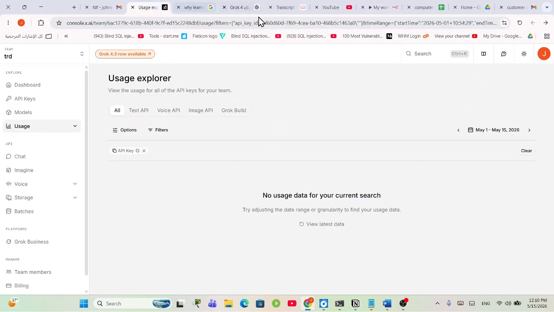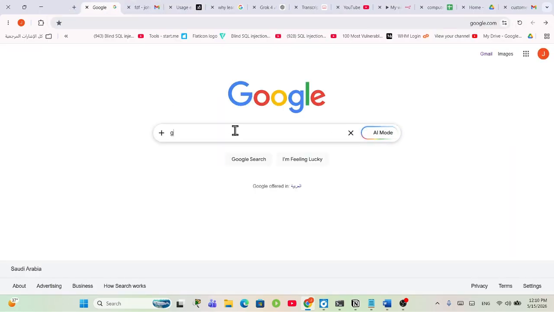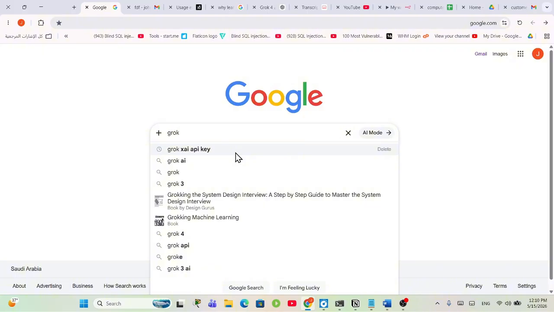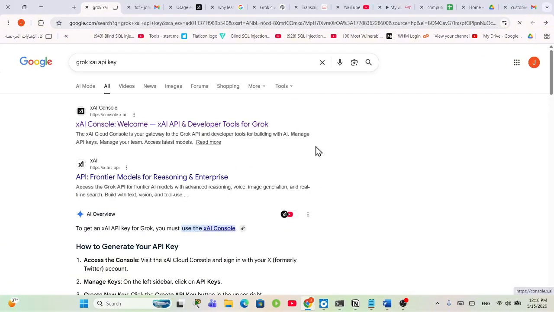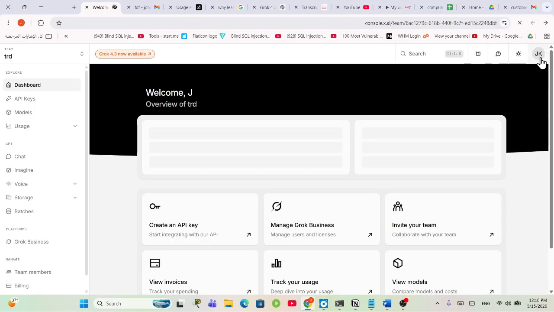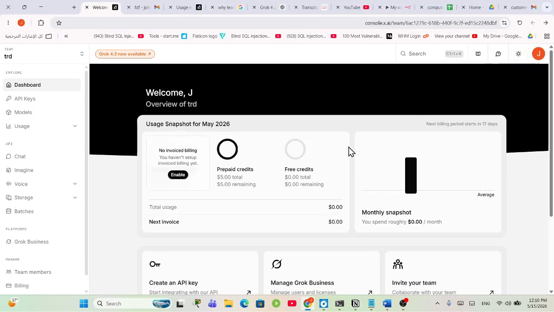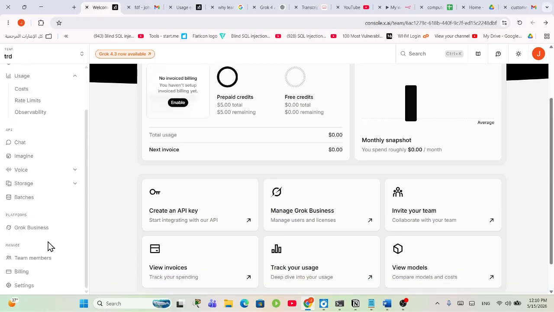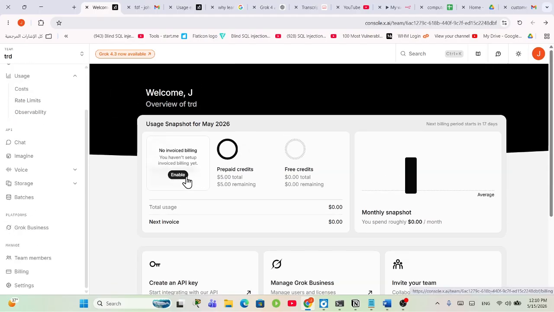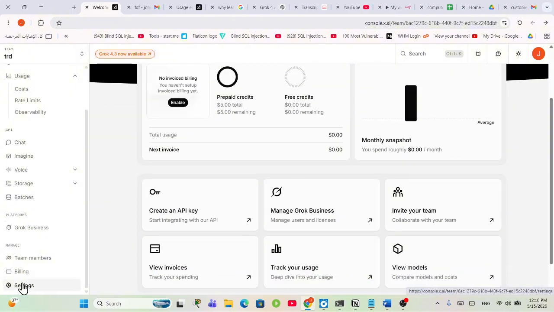First thing you need to do is go to Grok, type Grok API key or whatever, and then you'll go here. It will ask you to sign in or register if you're new, and then you will have to go ahead and buy credit.